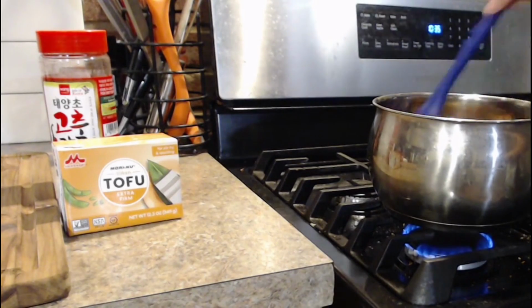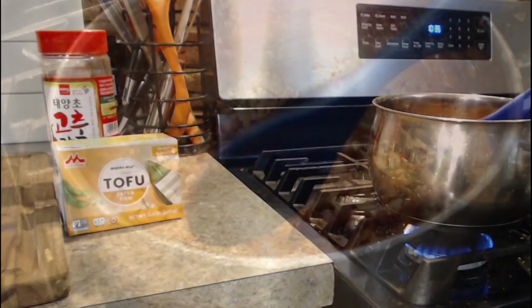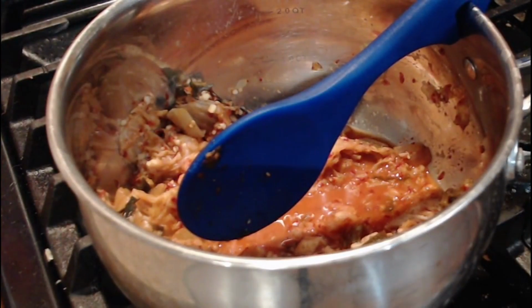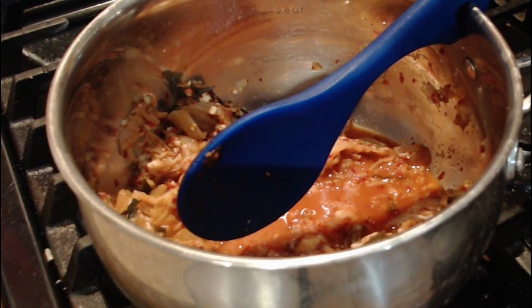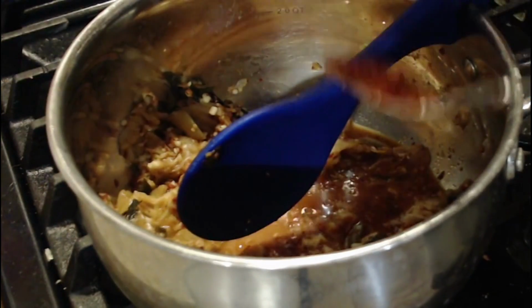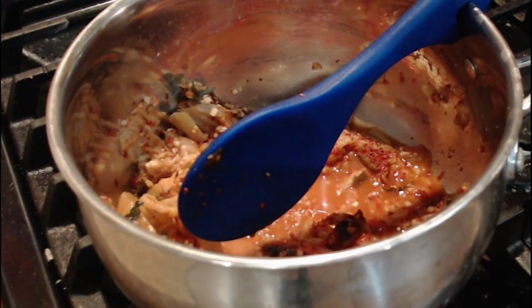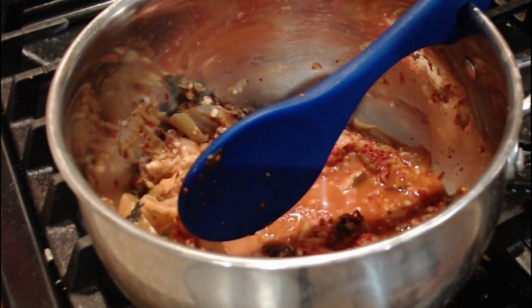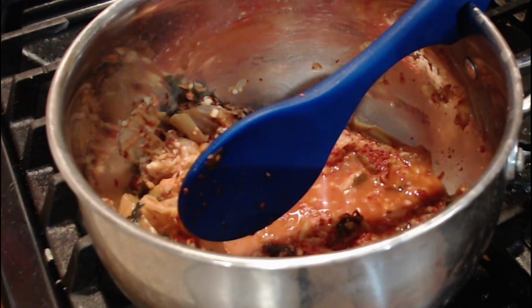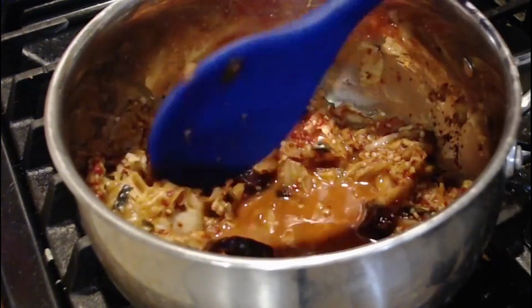After that, you need a heaping teaspoon of garlic or a crushed clove of garlic. Since I have minced, I just used the minced garlic. And then you put it in the pan and you cook it a little bit. And then you add a teaspoon of gochugaru or red chili powder and a tablespoon of gochujang or red chili paste. So you add them all together while everything is cooking so that it all melds together.